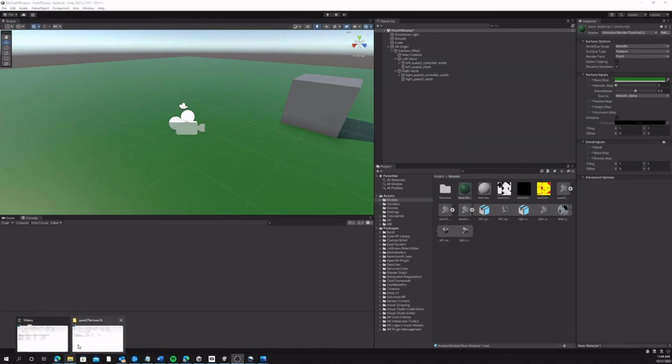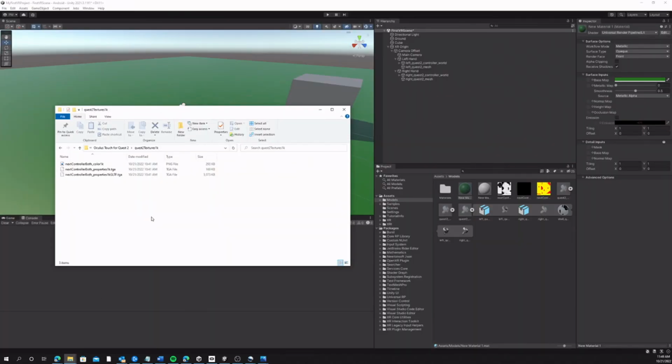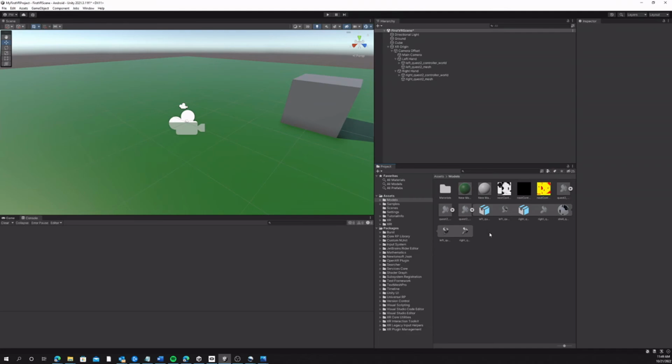Okay, so I think I got it figured out in terms of how we can be a little fancier here. Like I showed before, we were downloading this Oculus Touch controller stuff. We pulled in these different models, we separated them, we added them to the controllers, and now we want to build a texture so that the controllers actually look like what's in our hand. So we're going to come back into that folder. You're going to find these textures, take all three of these, and drag them into your models folder. And they should show up looking like this, this, and this.